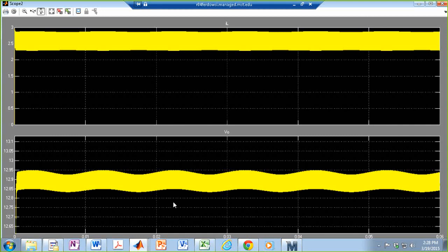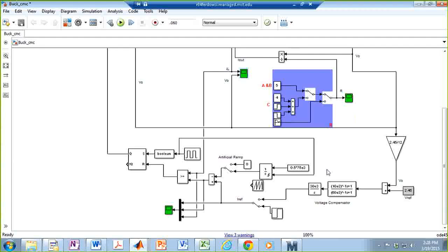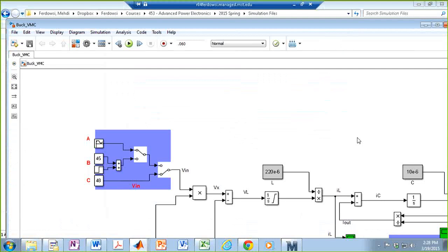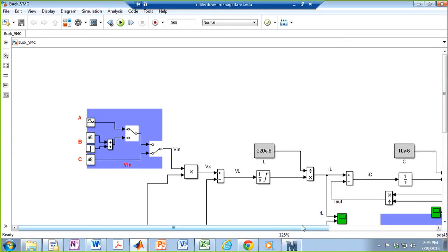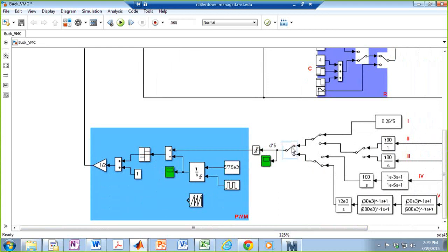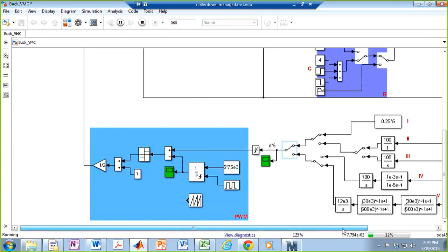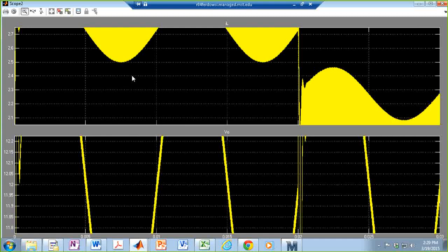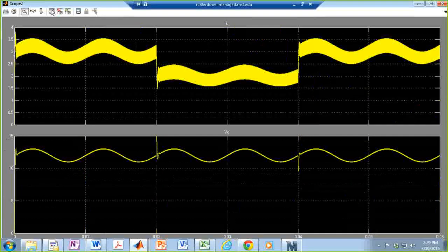And then you can compare this with a simulation model that we had earlier, which was a voltage mode controlled buck. So let's look at this buck converter over here. So my input voltage is perturbed, same voltage, same converter, and I'm, let's say, keeping the duty cycle constant at 25%. And now you can see that, yes, well, by the way, I'm changing the load. Let me keep the load constant.